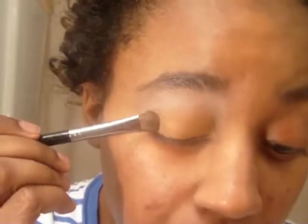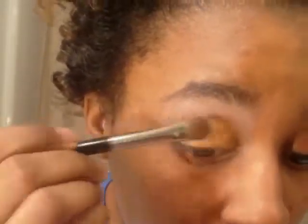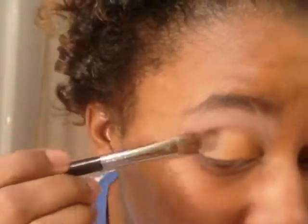Then I'm going to take my Covergirl and go with a bigger eyeshadow brush. Just going to get that on there. And it's more like a dark brown shimmer type color. And I'm gonna start off with just going towards the outer corner.